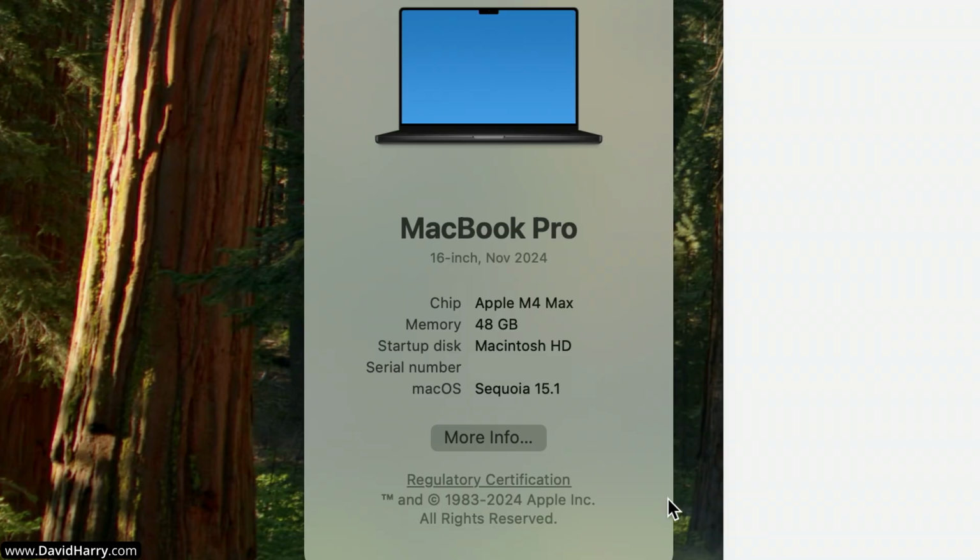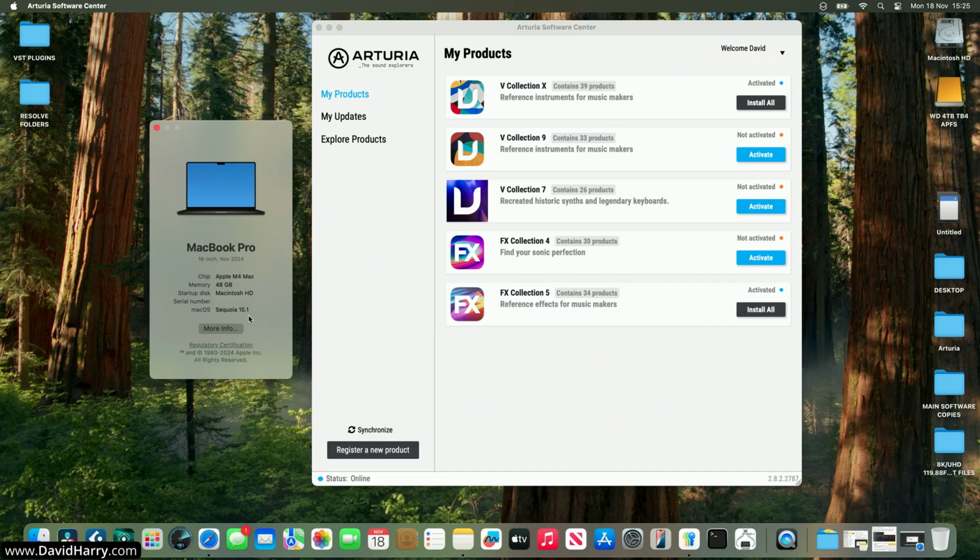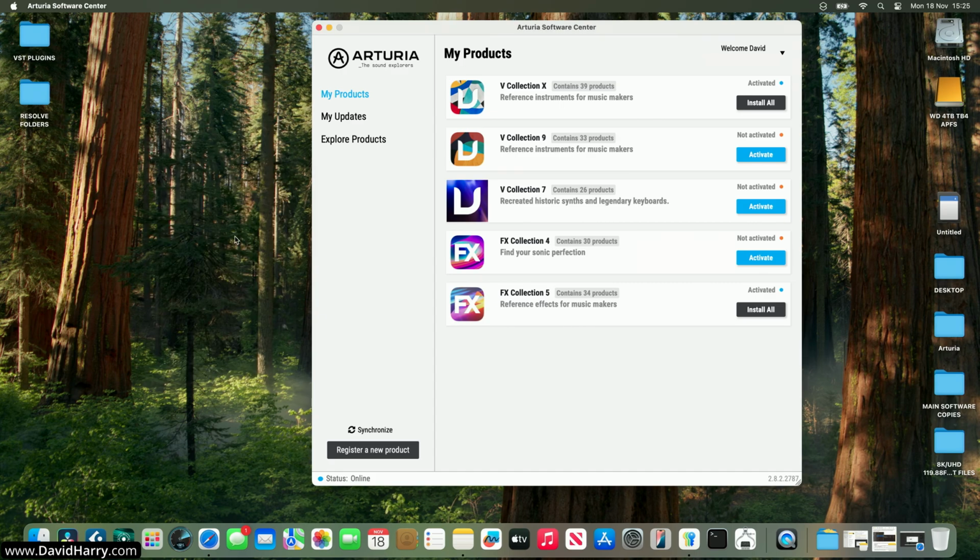install. Now, just to be clear, as we can see here, this is my MacBook Pro, and maybe this is very important, but I am on Sequoia 15.1. So this is the very latest version of Sequoia. Now, maybe it's a Sequoia issue, or maybe it's an M4 issue. I don't know. But that is the latest version that I am on my M4 Max.